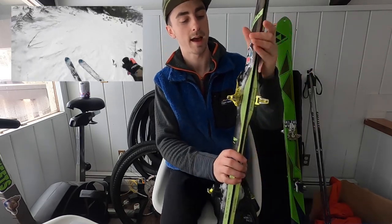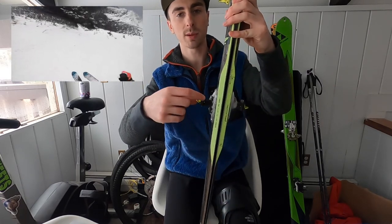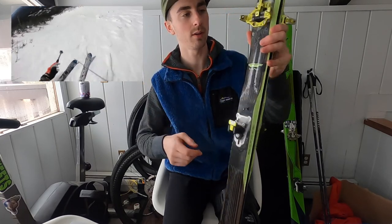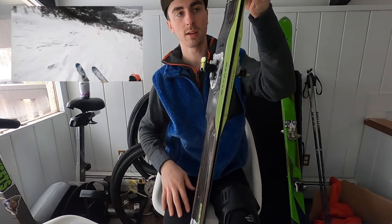On this ski, I have Dynafit race binding. I don't remember the tech behind it. It's got a weird plastic, like nylon heel piece that looks like it'll break, but it's held up awesome. This is the difference between your boot being clipped in and your boot not being clipped in.